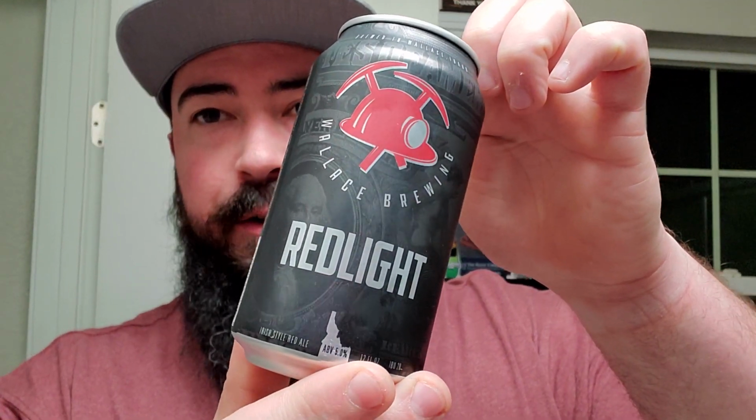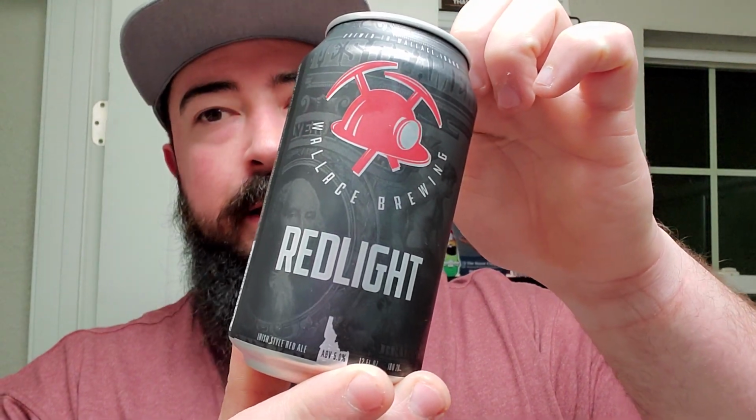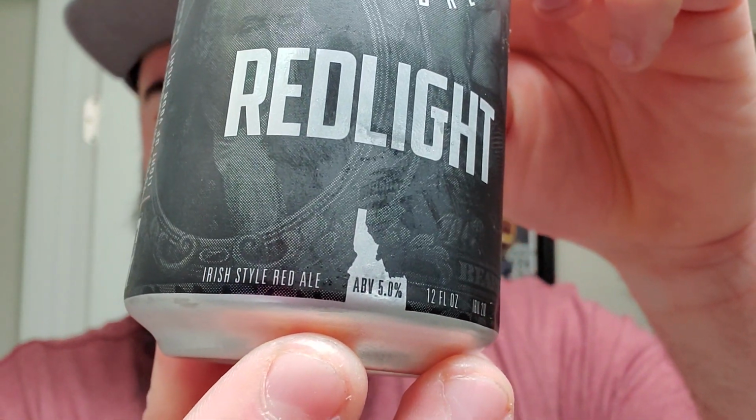All right, we're back. We got ourselves some Wallace Brewing. This one's called Red Light, and I guess it's an Irish style red with 5% ABV, so fairly sessionable. Let's check it out, see how it is. Okay, typical red style. Slightly sweet, nice caramel.